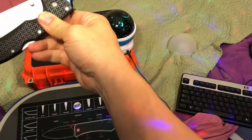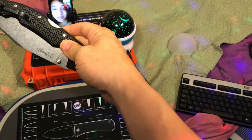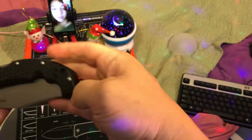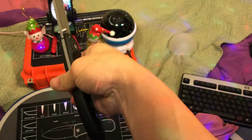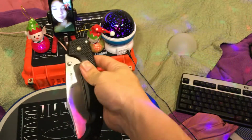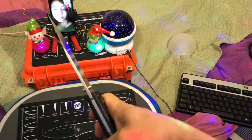Drop shutty for sure. Lanyard hole. Reversible pocket clip. Very tiny for such a big knife. It's got the other clip if you want to left-hand it. I would love to get a left and right-handed Voyager. I mean, listen to that solid lockup. That click that the triad lock makes. I think I'm off screen. Sorry about that, guys. So, that's a great knife.